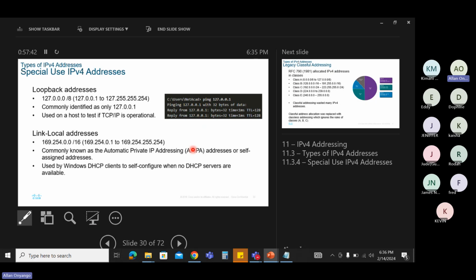You go to the CMD, you say ipconfig space /all. Look at the IP that has been given. Is it starting with 169? Then the DHCP server was not located, or it did not find a DHCP server, or the DHCP server had given out all the IPs that it had, and so it could not locate one. So it gives itself a private one, which cannot be used to connect to the internet.